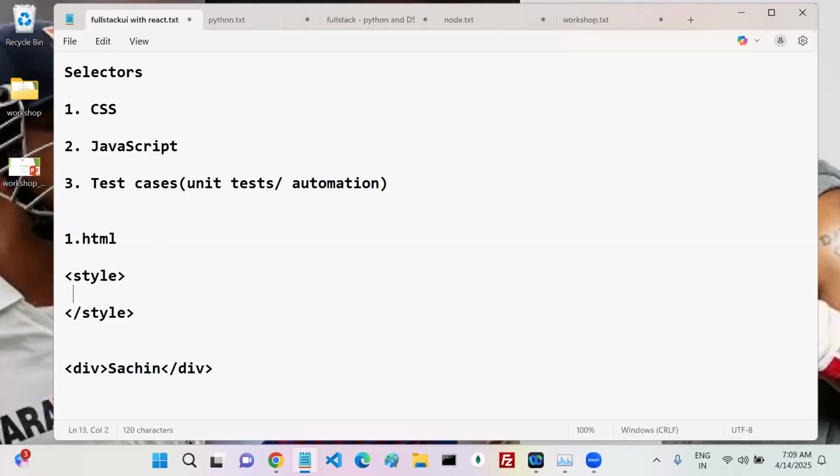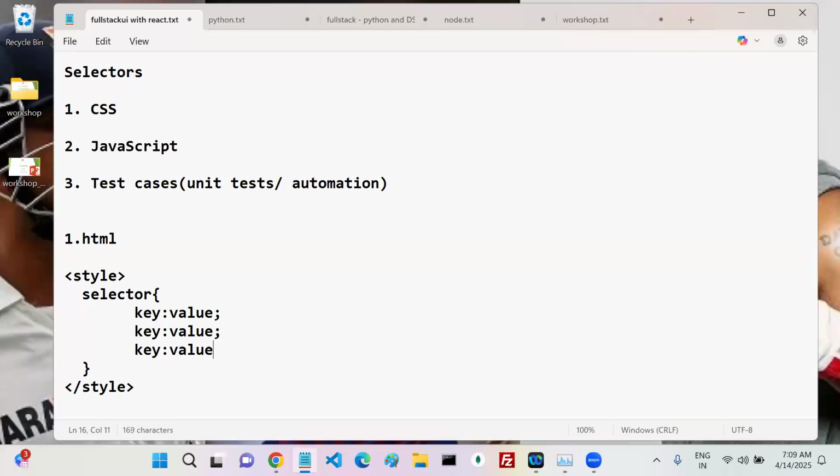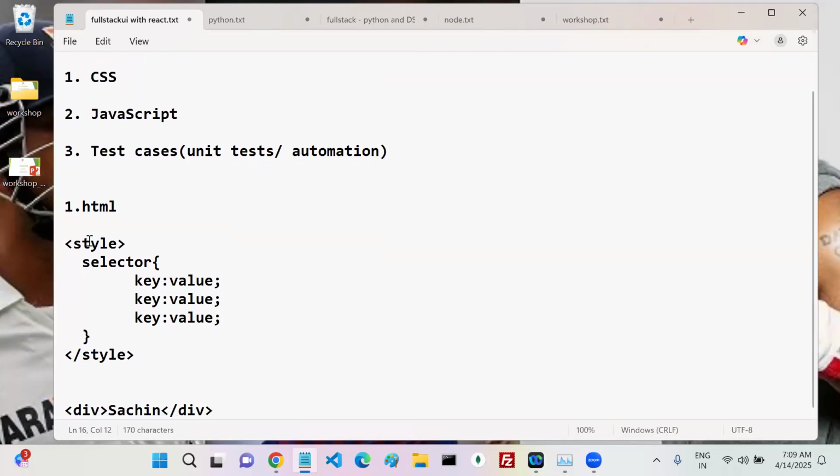Now here I already told the syntax. How does the syntax look? Selector, then an opening curly brace and a closing curly brace. The next one is key value. Key values are nothing but the CSS properties. Here, you write a style tag, open and close; it's an internal style.